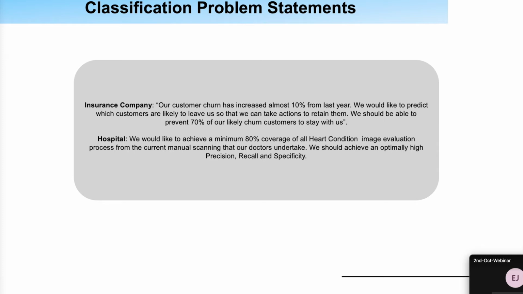So very typical case. What do we want? I want a prediction in this case. Given the history of this customer, tell me 1 if this customer has a high probability of leaving me, or 0 if this customer is likely to stay with me. Typical classification algorithm. So there can be many different, very common problem statements for classification algorithms.